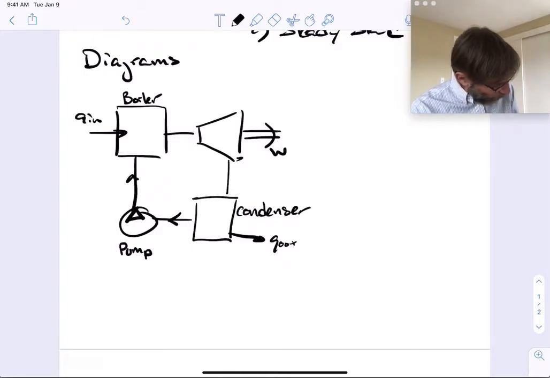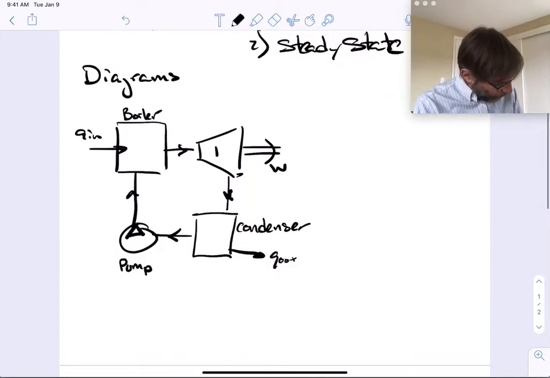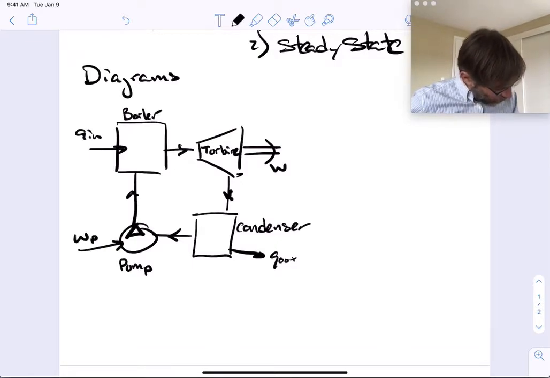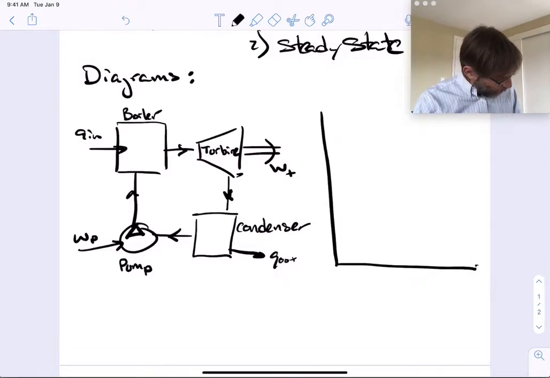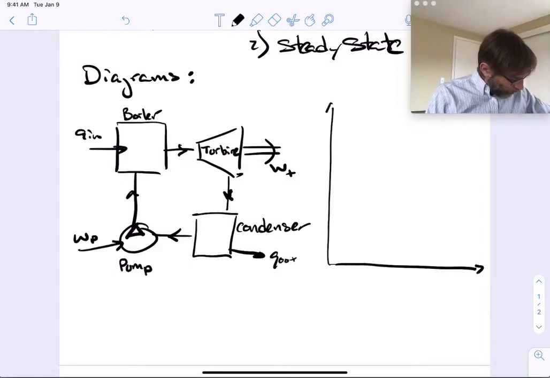It's important to put arrows to know which direction the cycle is going, because if you go the other way, you're going to have a different kind of cycle. Let's just erase this and make sure you know what this is. There's a turbine. So this is work pump, this is the work turbine. We don't have to draw our overall system yet because we don't know what we're going to analyze first, but we know this is our overall thermodynamic system. The other thing we have to make is a nice T-S diagram.